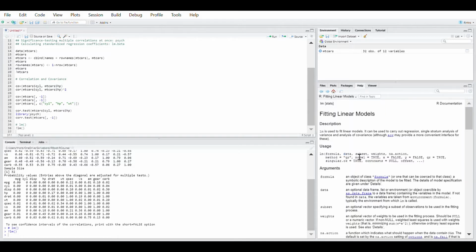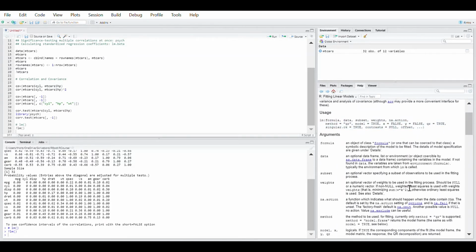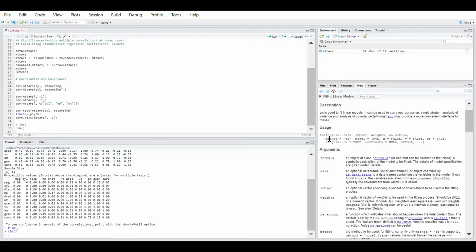And as you can see here, there are a number of different additional arguments. However, for our purposes, we will be restricting our focus to these first two here for now.